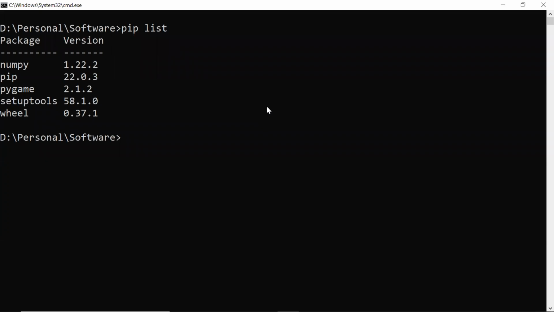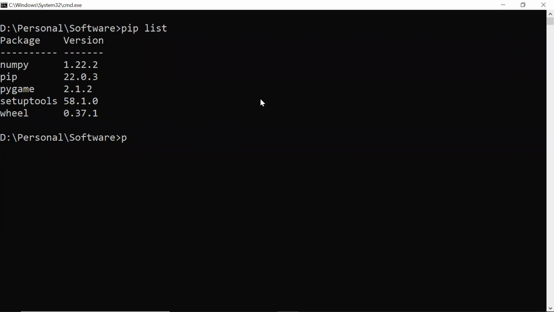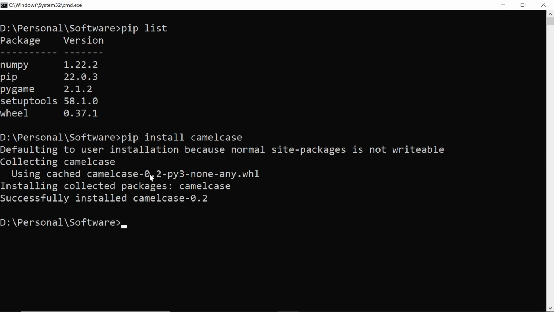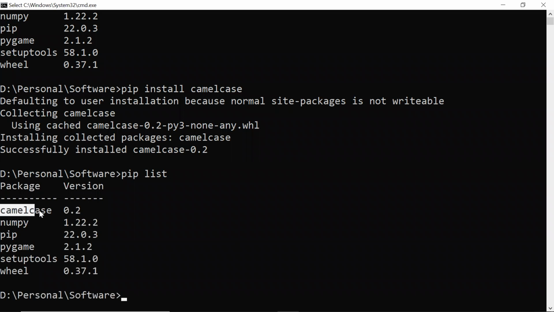I want to use that library, so I will run pip install camel case. It will install in your system. If I go to pip list, the camel case library is installed. The version is 0.2, the latest version is installed.